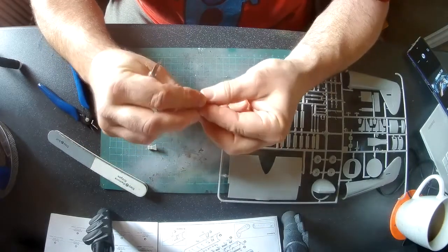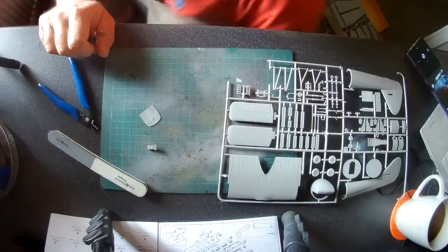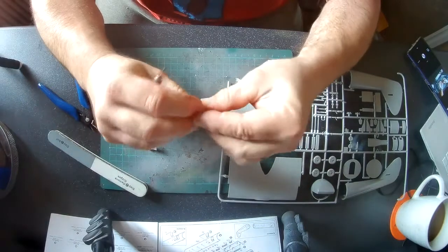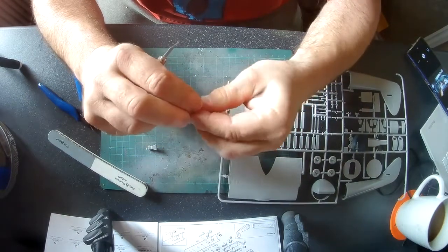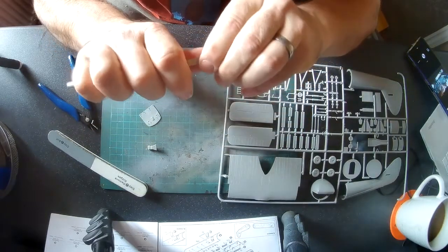Oh, nearly dropped it, the carpet monster. Oh, yeah, there it went. Found it. Phew. That's what happens when you have big sausage fingers and you're trying to clean tiny little bits up.